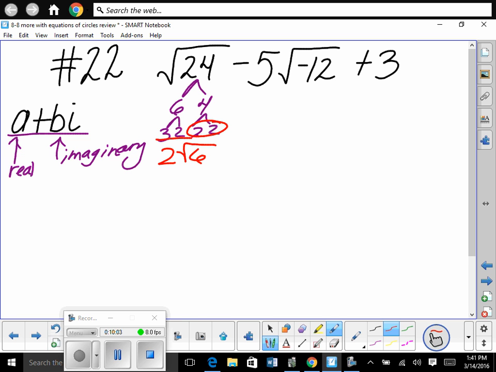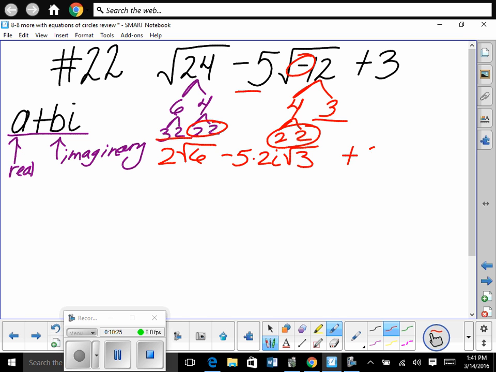Then right now we have negative 5 times all this stuff. Let's simplify. 4 and 3, 2 and 2, yeah? So we're pulling out a 2, we're pulling out an i. So don't we have negative 5 times 2i on the outside? What's left under, right? Square root of 3, right? Yep. The most common mistake is people forget the negative 5 that was in front.